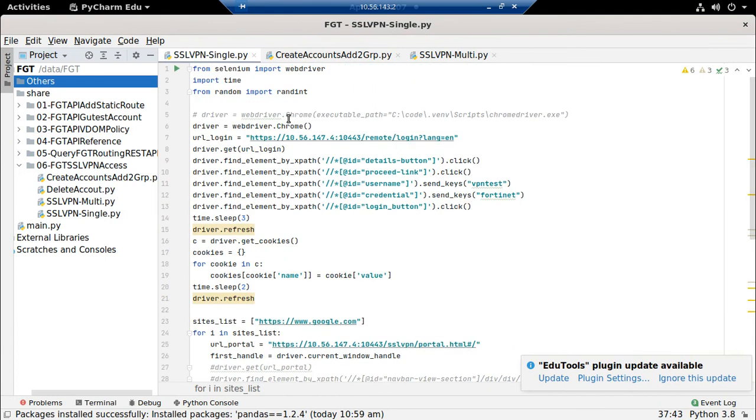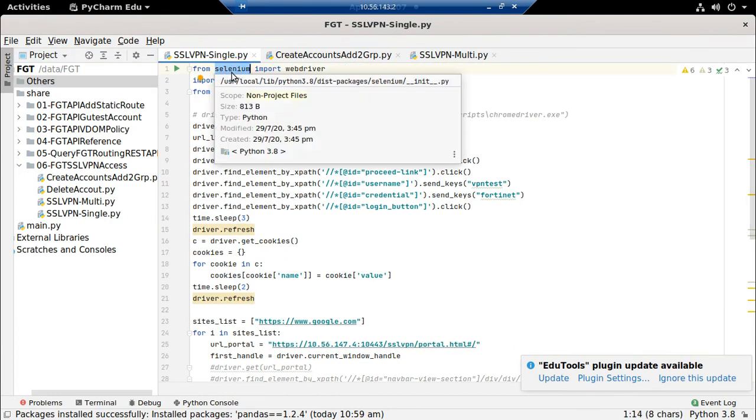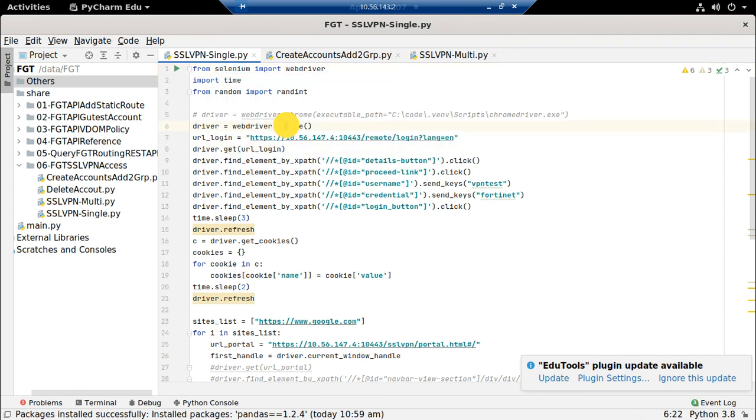In Python there is an automation test module, and from this module we can use a Chrome driver, which can open Chrome to perform my manual operation. Here is our login, and this one is with the certificate, and we just click, and then the username and credential.